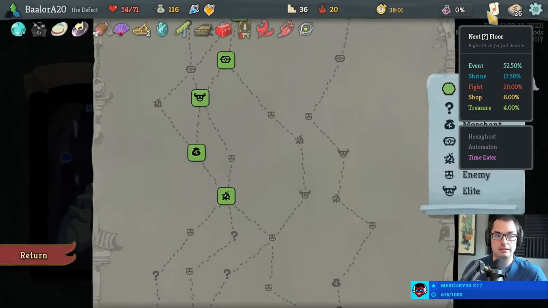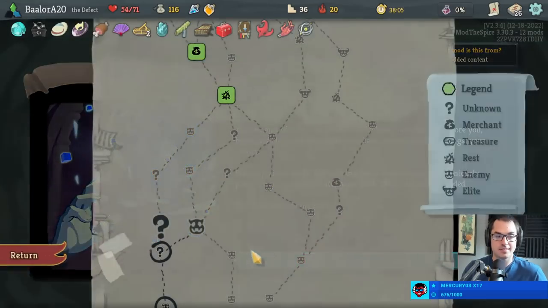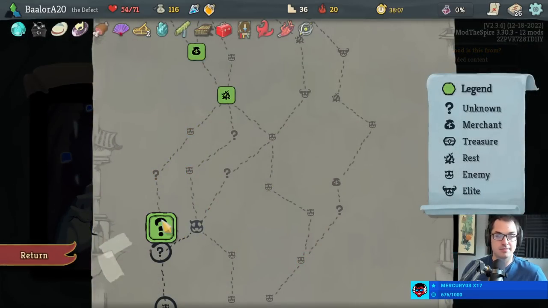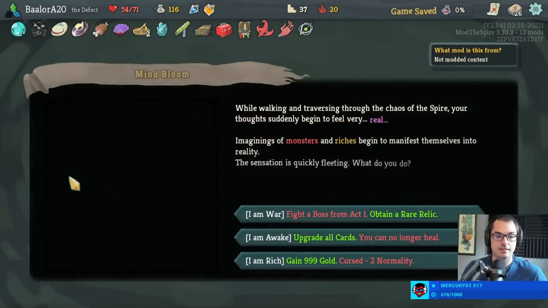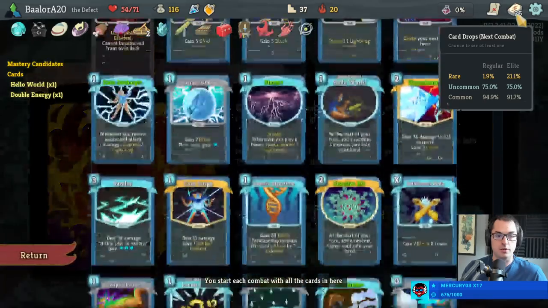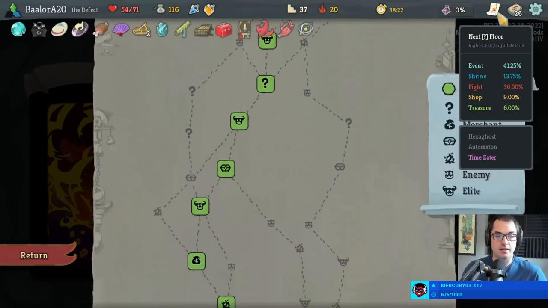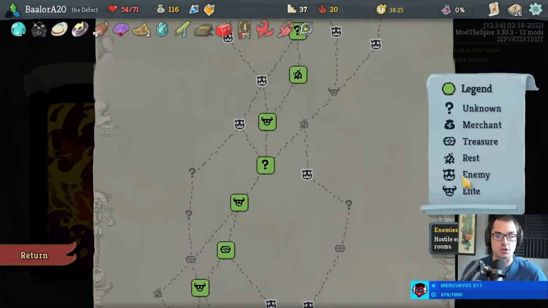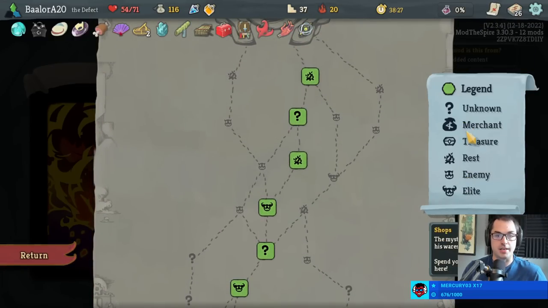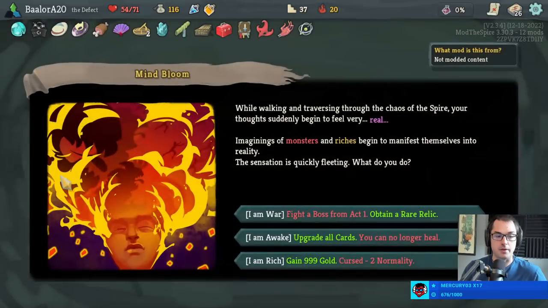We want a trip. I don't feel like it. I think this run is fun, and I don't want to mess with it. Take some more events here on the way to the elite. I am war. I am awake. Or I am rich. Two normalities would be pretty crippling. There's only one shop ahead, not two. If there was two shops ahead, this would be a different story here. We'll randomly get one, I'm sure.